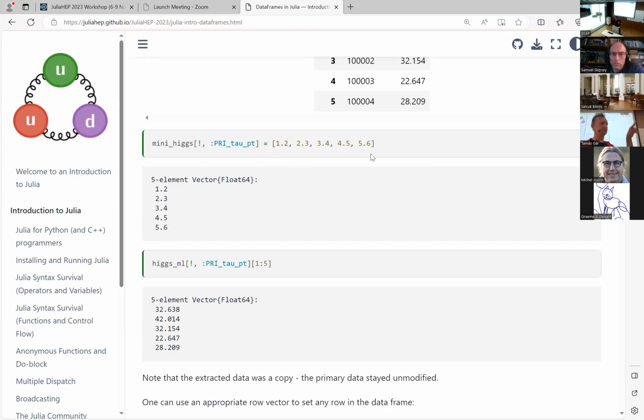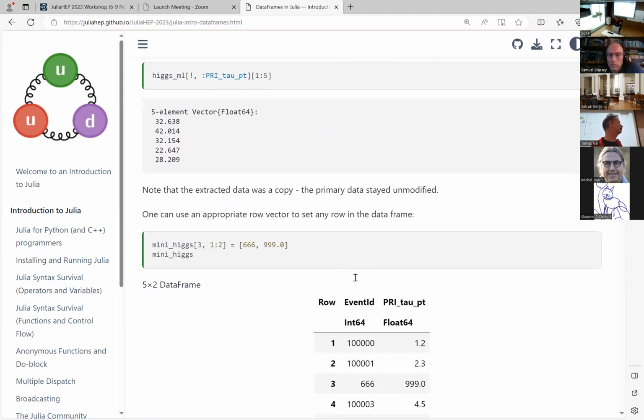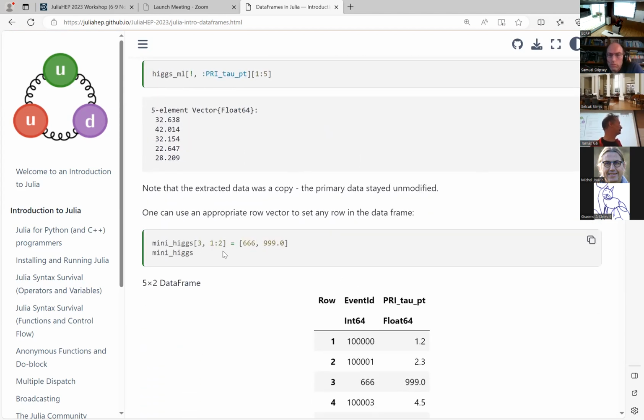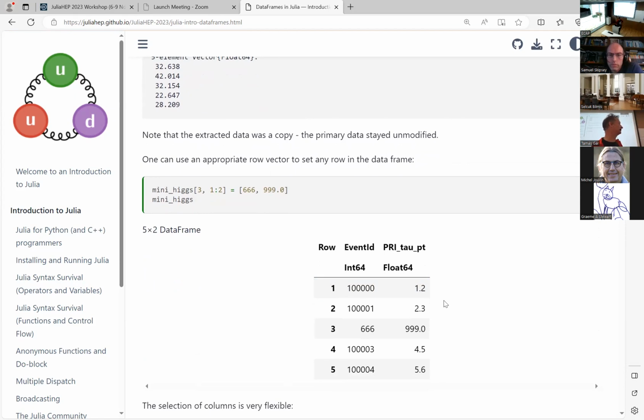That is an example of how you can set new values for a column of data. You just pass it in a vector, and it will set the values appropriately. You can do exactly the same thing for a row as well. So if I want to set the column values for the third row, I can set it to those values there, and indeed I get this as the result. So I set these things first, and then I set this, and this is the result that you get.